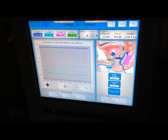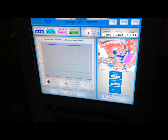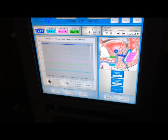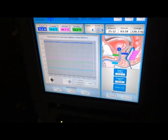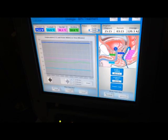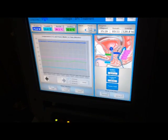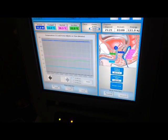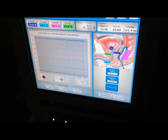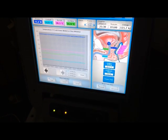We finish the treatment, deflate the balloon from the urethral treatment catheter, deflate the rectal balloon, and remove and dispose of all disposables. The temperature sensor and rectal temperature sensor are reusable; the rest of the unit is disposable, including the rectal balloon. Then we replace with a Foley catheter.